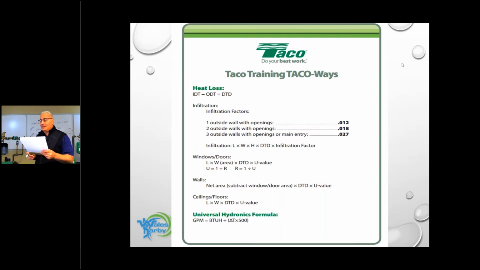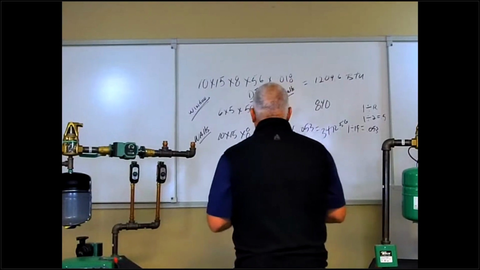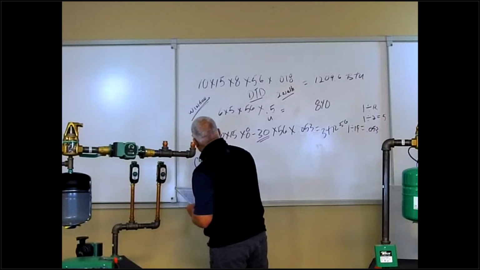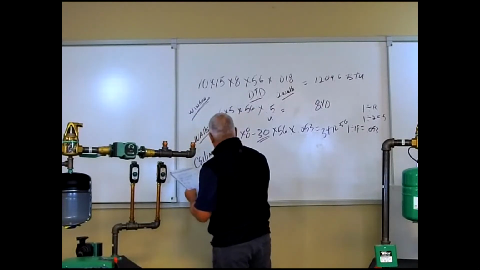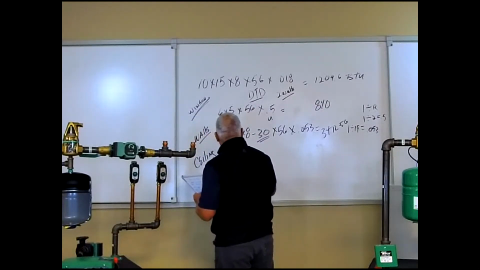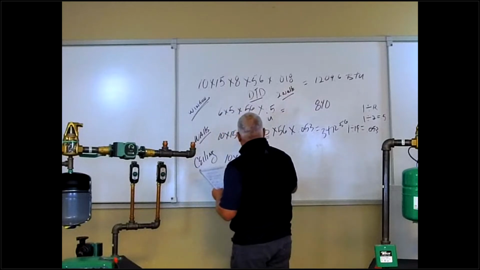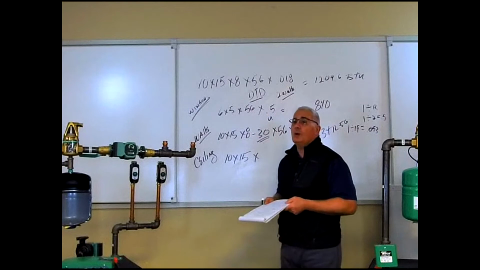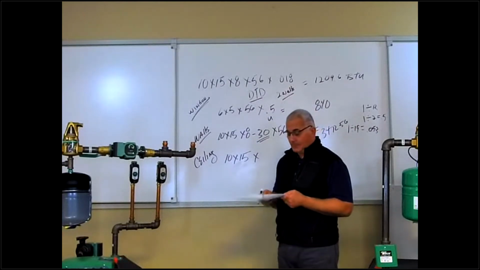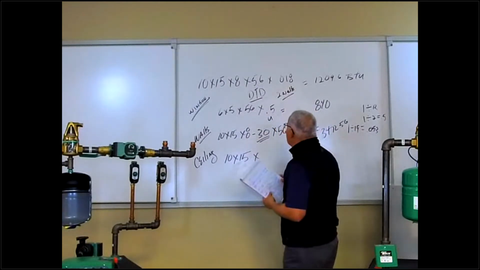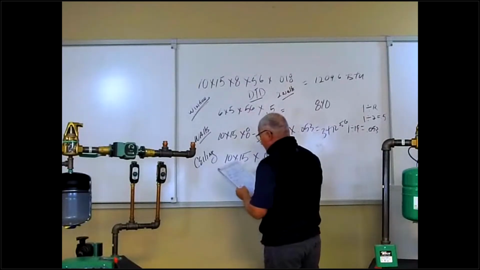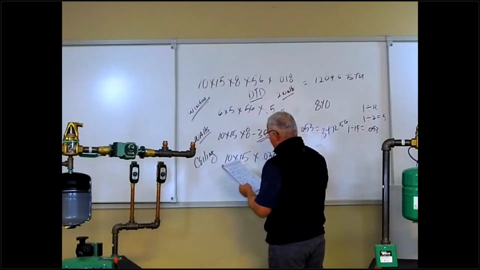Okay, we're going to have the heat below, and we're going to have no heat above. So what we're going to do for the ceiling is we're going to have 10 times 15. The R value of the ceiling was a 30. I want you to divide 1 by 30, and you should get a 0.033. So 0.033 is my U value, okay?